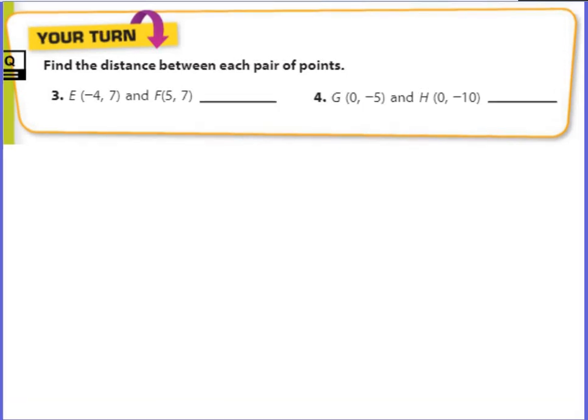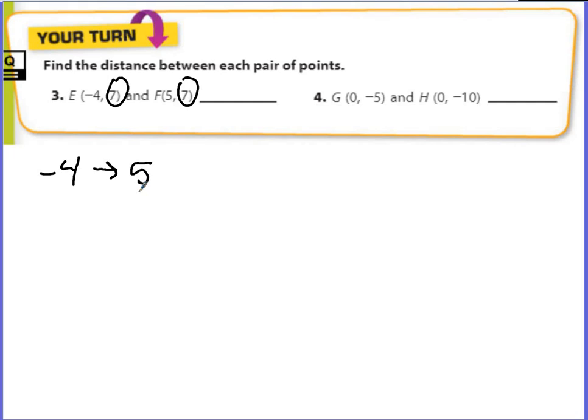All right, so here you should have found that your y coordinates stayed the same, and it was only your x-coordinates that changed, and you're going from a -4 to a 5. This means that you've crossed the axis, and the way you know you've crossed an axis is because you went from a negative to a positive. So you went from negative world to a positive world.